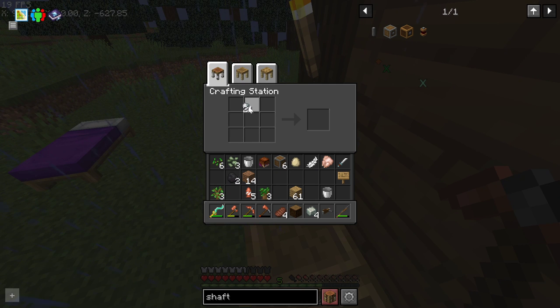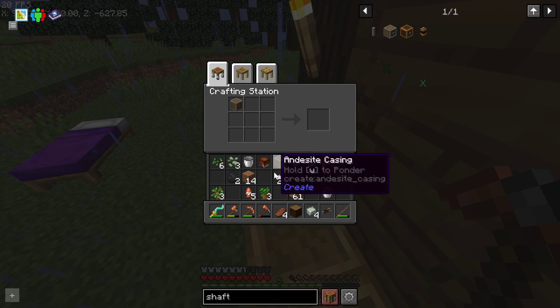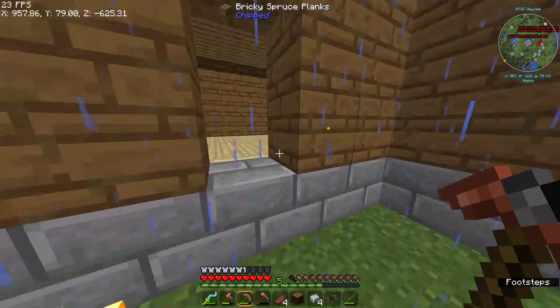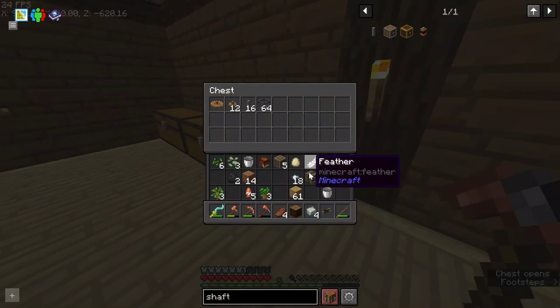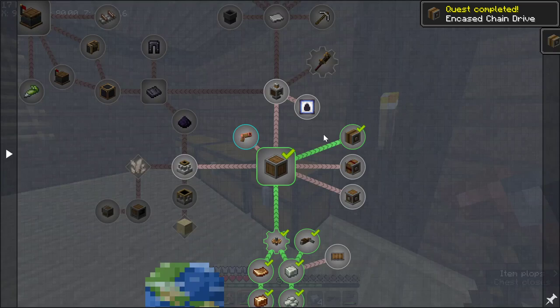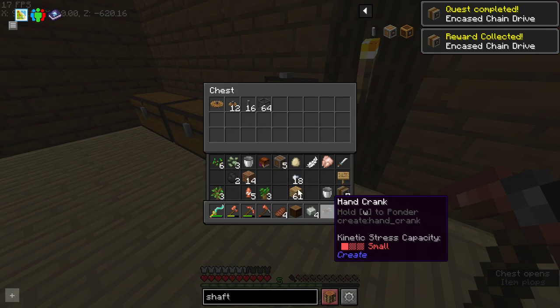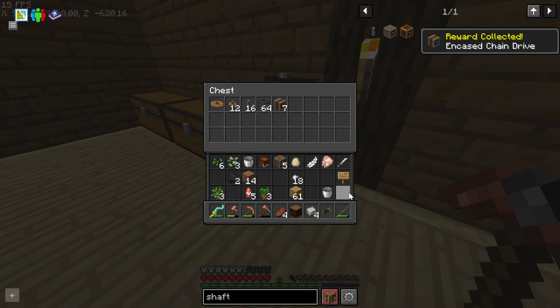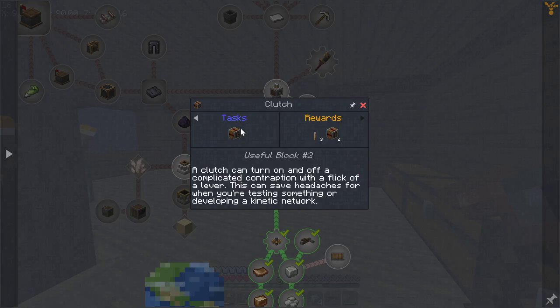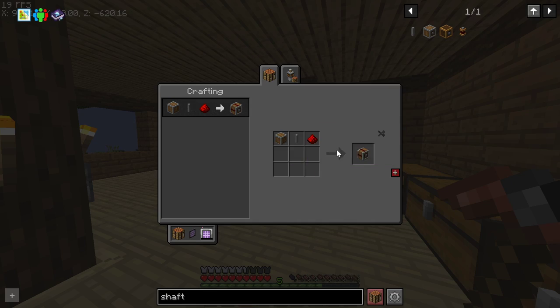And it said, like, that with these in it, encased drive shaft. Got that quest done, and it gave me 6 more. Don't know what those will be used for yet. Next is going to be a clutch, which is andesite, shaft, and redstone.